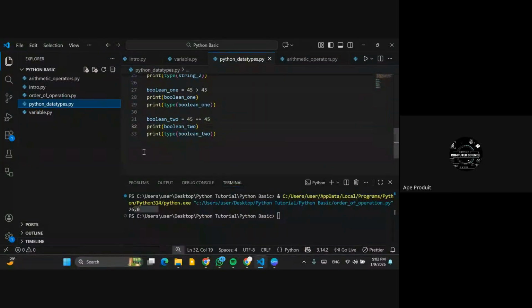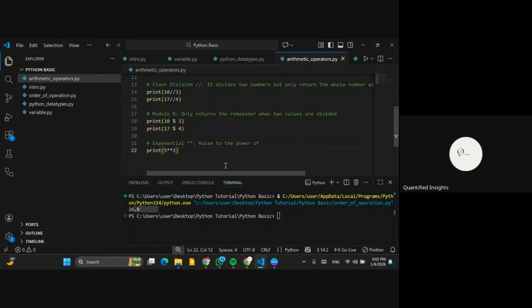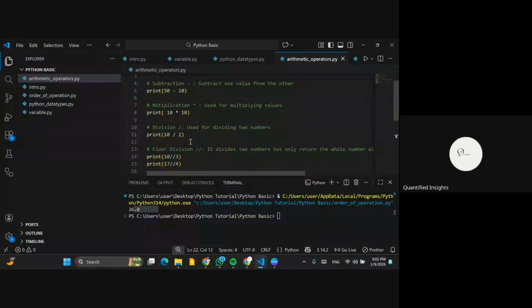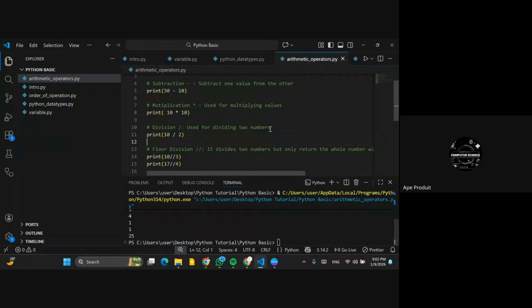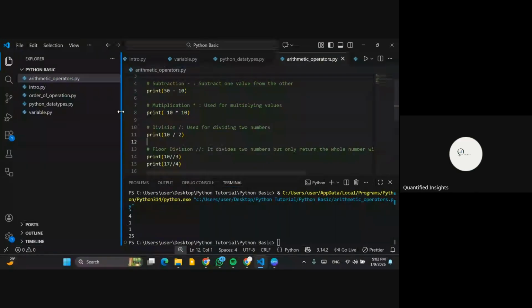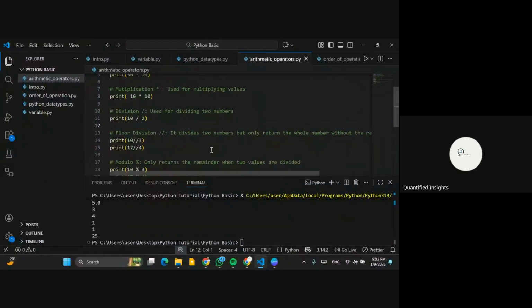Your question is, when we use division, the output of that division is float, right? Now you're asking whether the output of floor division is also float?